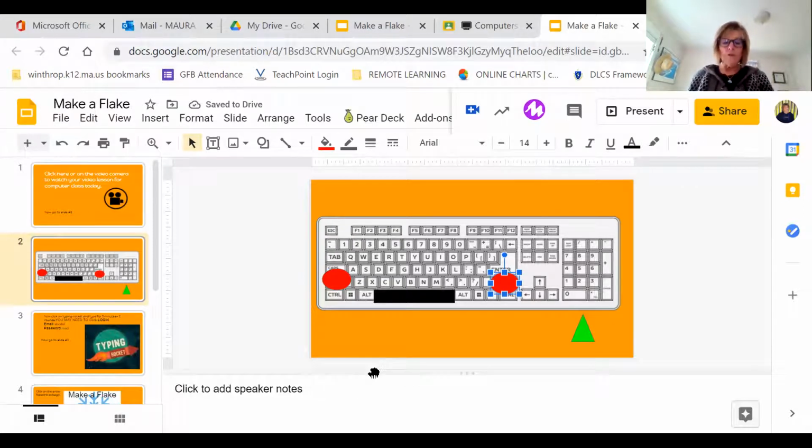Remember, hold the Shift key and tap the letter you want to make uppercase with your other hand. So you don't just tap it like the space bar, you actually have to hold it down.